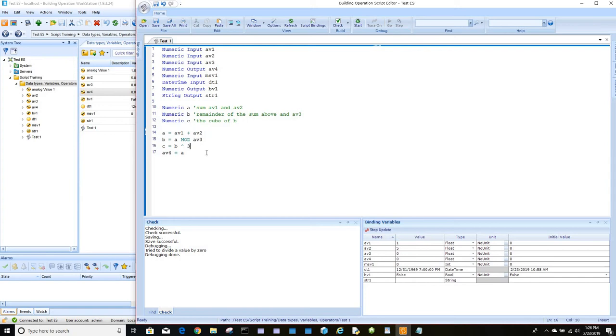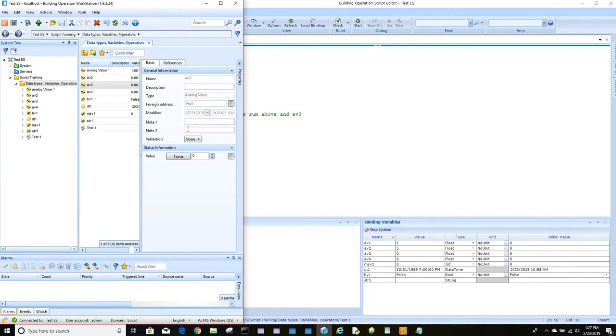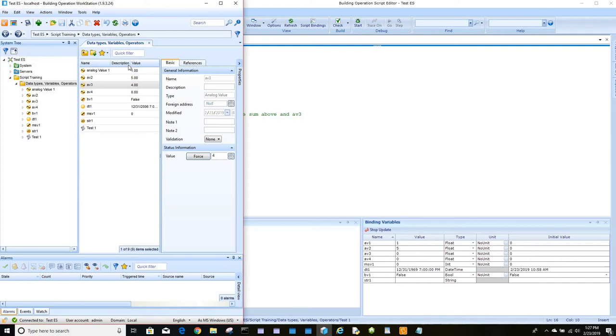Now that we know what the problem is, we might be able to track it, and let's see, well, the most obvious solution here would be to change AV3, that is now 0, at least give it a 1. Well, let's go with a 2. Actually, let's go with a 4, because we know that the remainder of 6 divided by 4 should be 2. So that'll be an easy one to troubleshoot if we have a problem with that.